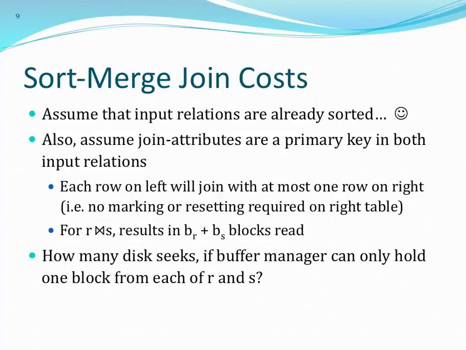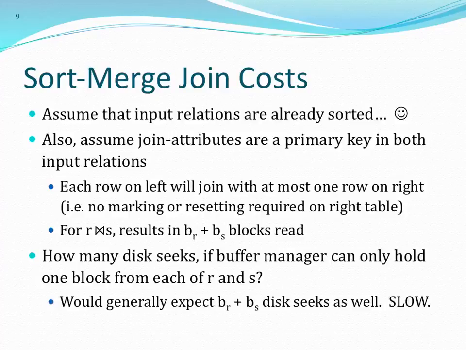I'm trying to think, because as you're reading through R, so you're in a block of R, and then you have to jump over and read a block of S, so that would be a large seek. And then you finish that block, you might have to read the next block of S, and that would be a small seek, or you might have to jump back and read another big block of R. So you can see that we could get into a situation where it's pretty bad. We're going to approximate this as just BR plus BS, just to keep it simple. That would be sort of the worst case. But you can see that we have a problem. If we can only hold one block of each of these tables, it doesn't do very well. We don't like it very much.